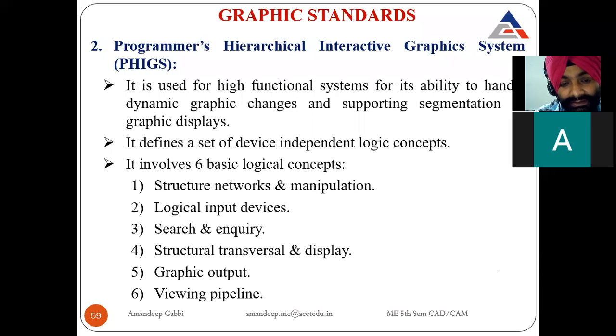Suppose one is working on the suspension system, another one is working on the steering system, the third one is working on the lighting system and all that, right? This is designing software. So this is segmentation of different parts. So 5 people are working together on their PCs, workstations. Then these are dynamic changes. One is doing some changes that can be visible to all of them. So this is dynamic changes.